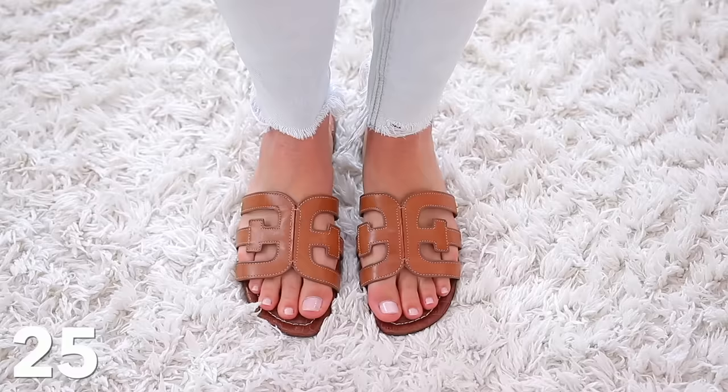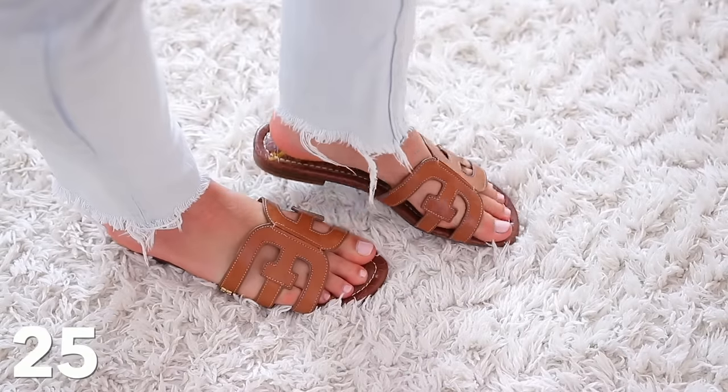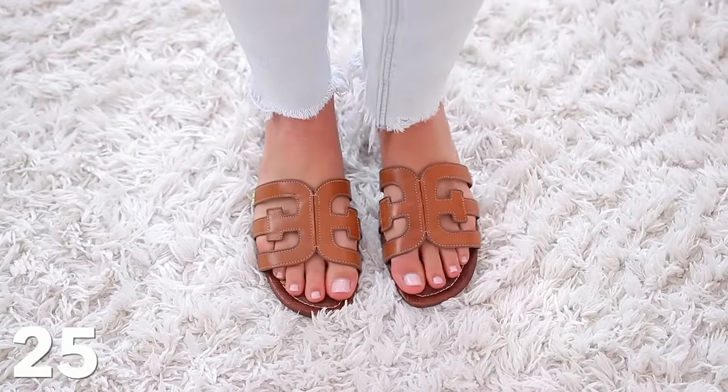And then my holy grail shoes — these speak to me. I wore them all summer last year and all summer this year. They might be the most comfortable shoes of my life. They're the Sam Edelman Bay sandals. Tons of colors — I have the camel. I just slip them on. I recommended some knockoff versions and those are good, but to me it is worth it to spend the extra money. They're not designer, but they are really good sandals — very stylish and the most comfortable slip-on slides ever.